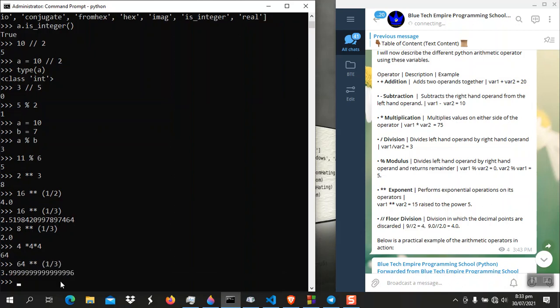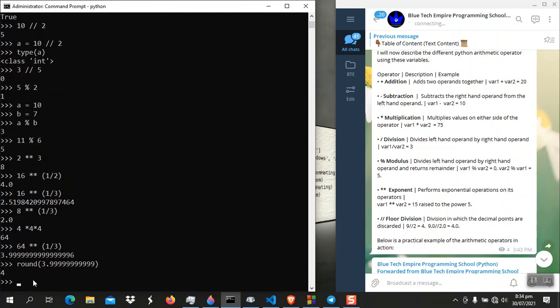You see, it gives us 3 points. You understand? Python is not very good with numbers yet, but you can round it up. You can round this up if you want. Don't know if round is an inbuilt function. Let's see, 3.9999999. All right, it gives us 4. So you can simply round this up to make life easy for you.